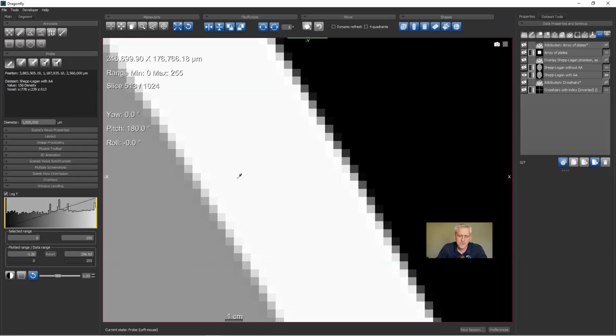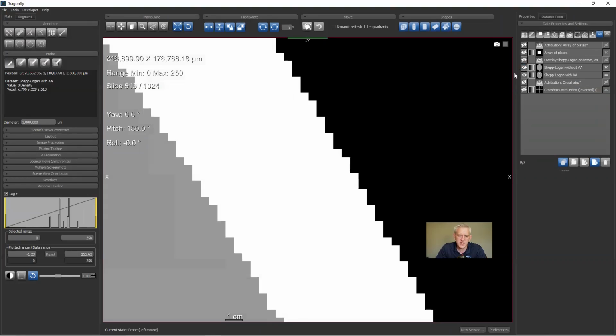And this is what most scientific images look like, even if you've got two true materials that have true intensity or density. The physics of imaging will also often introduce partial volume effects or a point spread function that blurs out, and you don't get a step or crossover. And I'll show you what I mean. This is an image of the Phantom without any anti-aliasing, and these pixels are 0, these pixels are 250, and these pixels are 150, and you see there's no interface pixels. Scientific images never look like this.